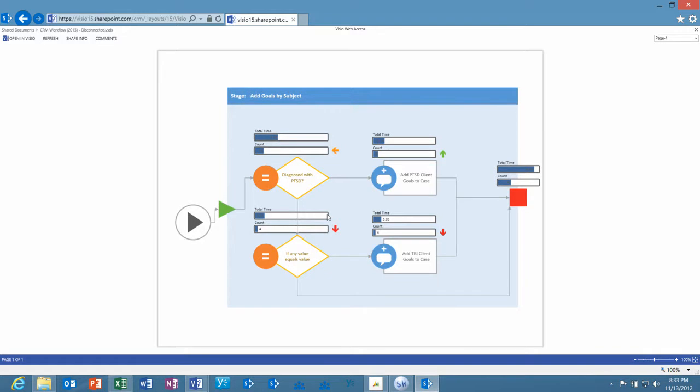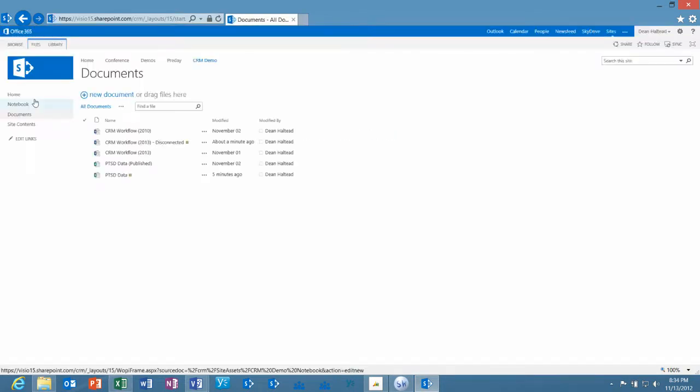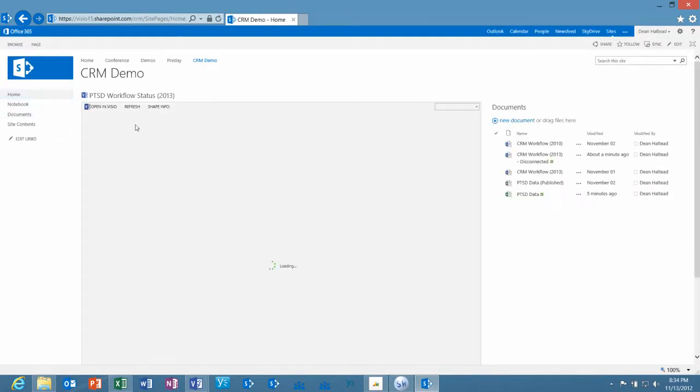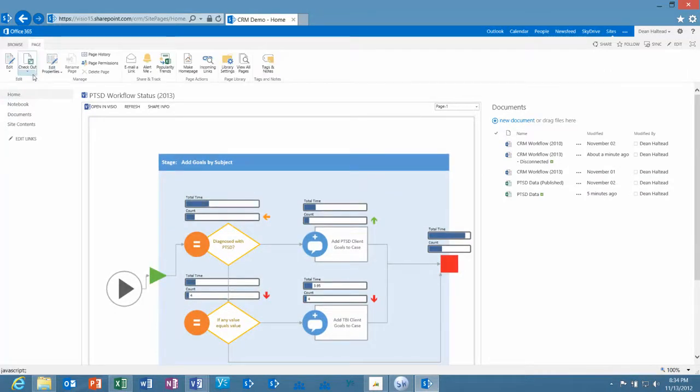If you showed this to your manager or somebody, they go like, yeah, but is there a way that you can just put it on a page? And so you go, sure. So you go back over to your shared documents and you go to any given page. I'm going to go to the home page. And notice that there's already one here. Okay? So what I'm going to do is walk through the 2010, adding another one.